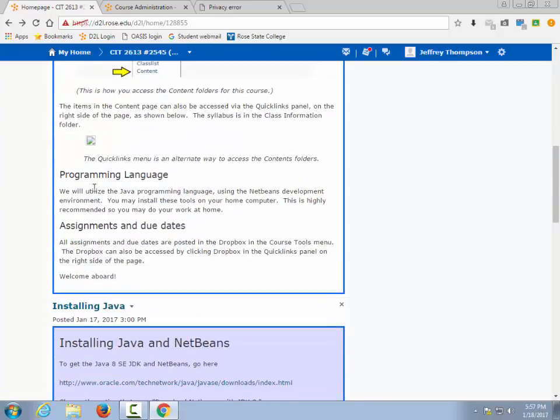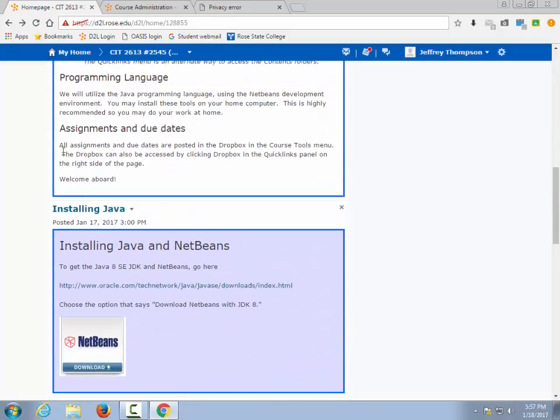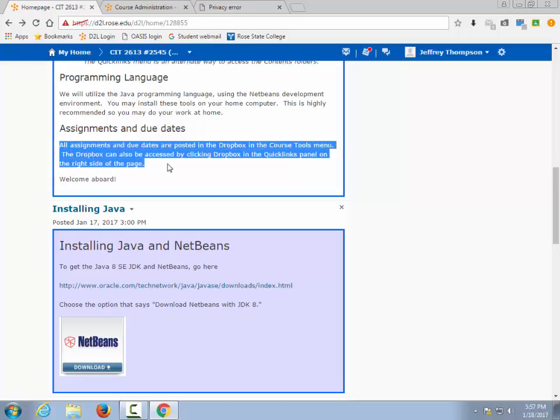The programming language we will use, of course, is Java. Assignments and due dates. For those of y'all who haven't had me before, then this is worth listening to. The way I do it is usually if I cover a topic in class, I may give you an assignment that addresses the same topic. More realistically, I'll talk about something for 2 days before I slap you with an assignment. But then you'll have a week to get it done. So if I give you an assignment on Wednesday, it'll be due Tuesday at midnight. Doesn't mean you have to panic if you don't get it done Tuesday at midnight.